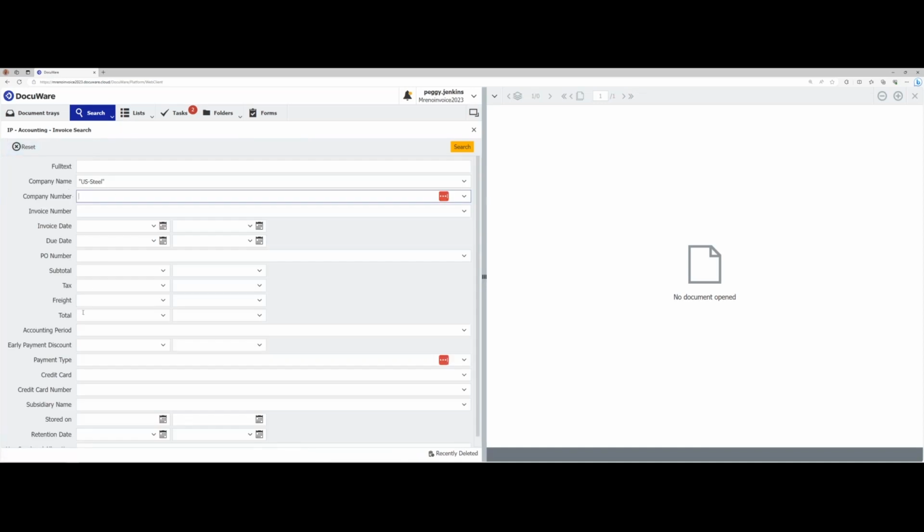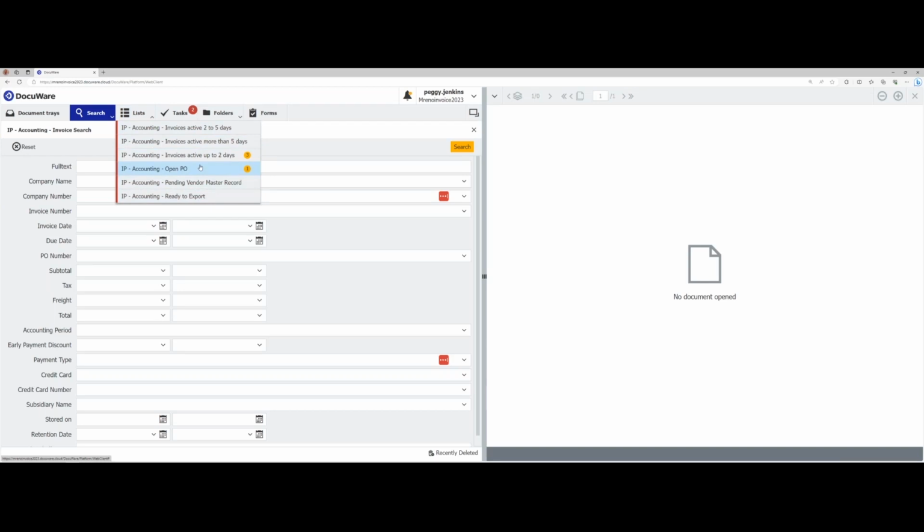All of these fields are fully configurable by how we want to search by and what we want to build by. You would just work with your team members to design that piece out for you. Now, the other thing about this data as we're capturing it, it's not just for the search and store piece. It's also over here inside of our dashboard of our documents, as I like to call, or the lists. Inside of your list is giving you information that's happening that's important to your role within the DocuWare system.